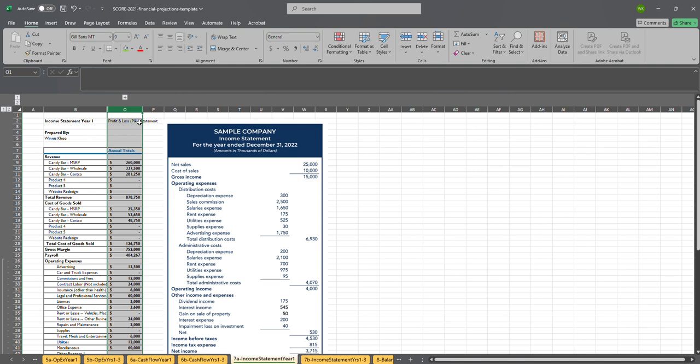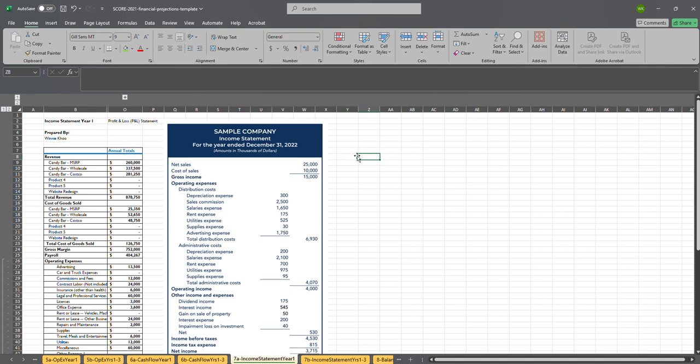So we're just going to look at the totals and we're going to look at two different examples. So it's the income statement from the template and then just a sample company. That way we can compare and contrast between the two different statements. They both are very similar. They both have the same major sections or line items, but there are many different ways to design an income statement. And it's best just to structure it in a way that helps you understand your business.